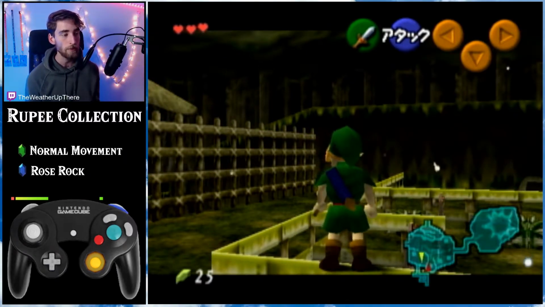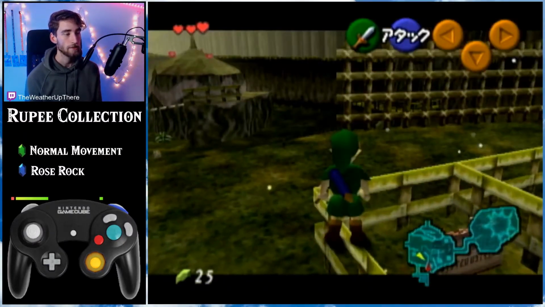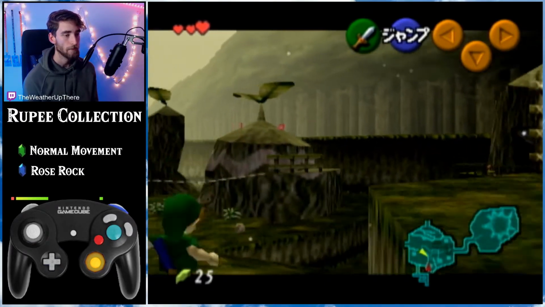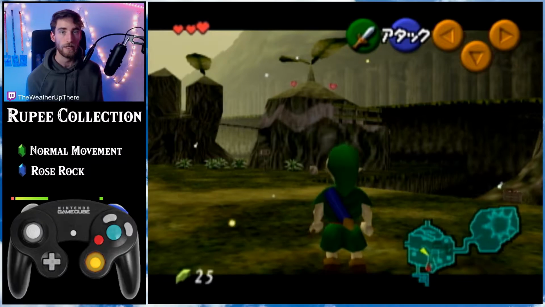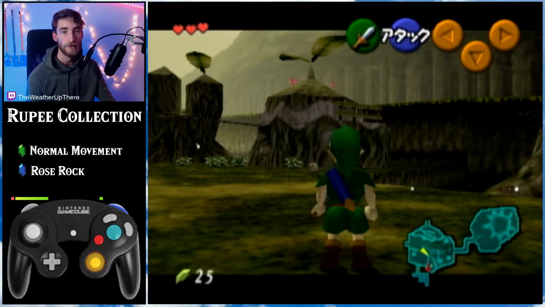Alright, so once we're done with the first half of the rupee collection, whether we chose to do normal movement or Rose Rock, the next step is going to be to hit up left, target, and then do 2 side hops to get off the platform. Alright, and once we're down here, we have a few different setups we could use for the second half of the rupee collection, which I'll go over now.